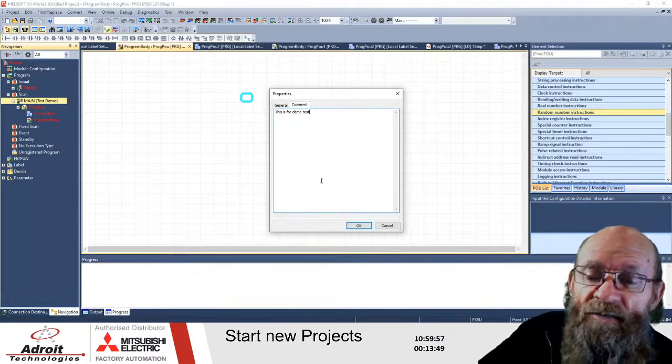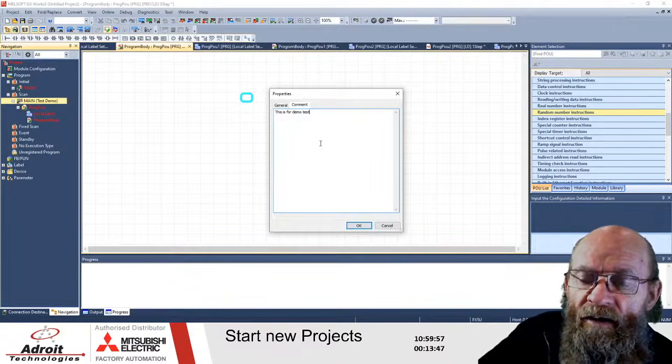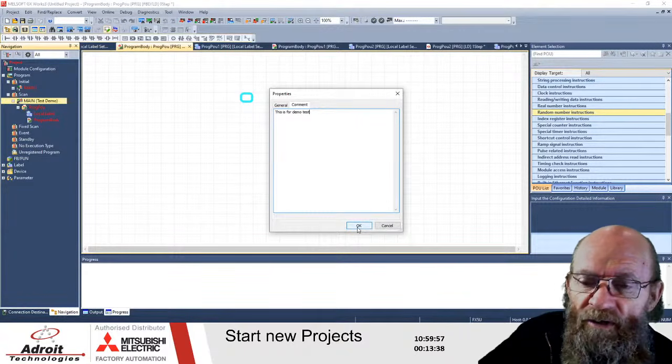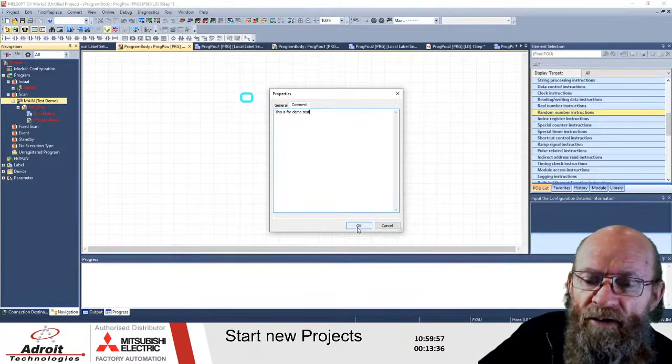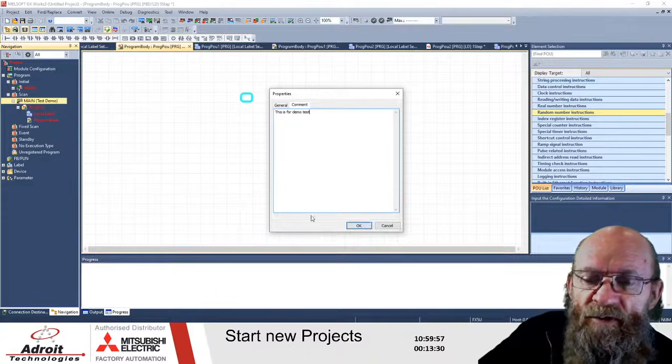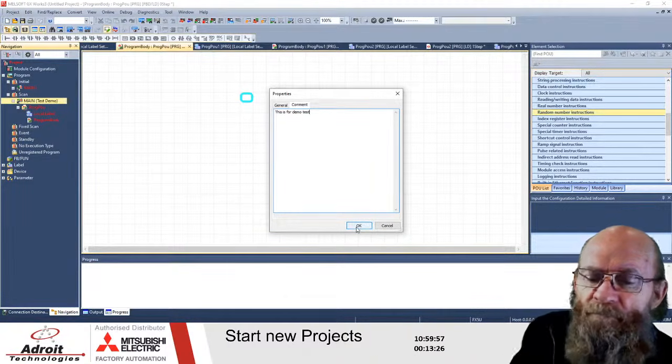And you can write quite a substantial amount of text in here. So it's a nice way to quickly outline what this is all for, and maybe if there are any special features in your program that one needs to take care of, like PID controllers and their default settings and things like that. Or maybe you've done something special with your motion control or your high speed counters. Okay.